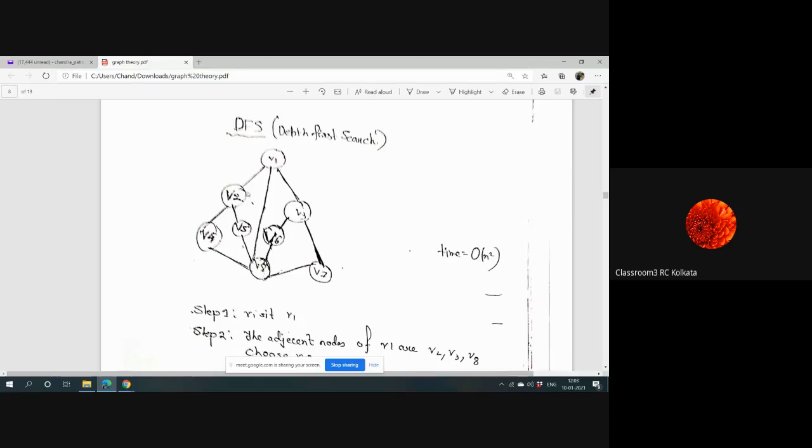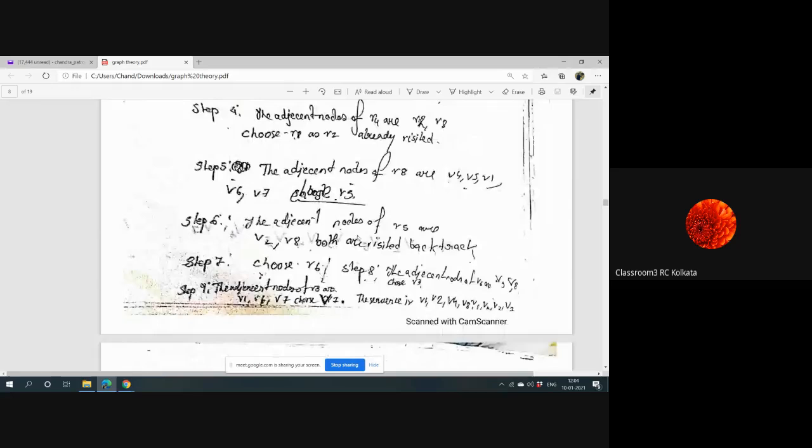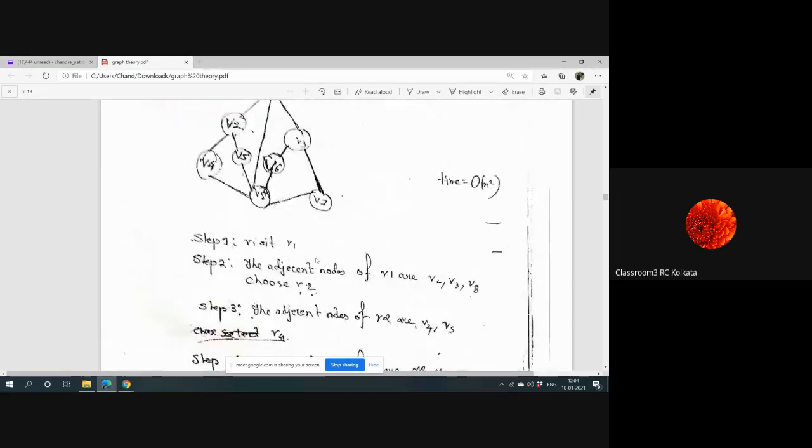Okay, here. Now, when V1 is the root node, who are the adjacents? V2, V8, V3. Now we have selected V2 and gone from there to here. Now we are backtracking and come to the next node of V1. V1 is the adjacent node of V8. Now who are the adjacent? V4, V5, V6, V7. Whom will you choose? V6. So after backtracking, you choose V6. Now only one option is there.